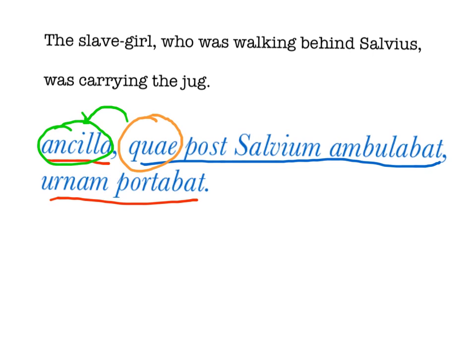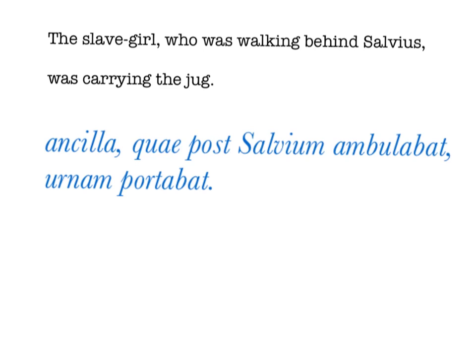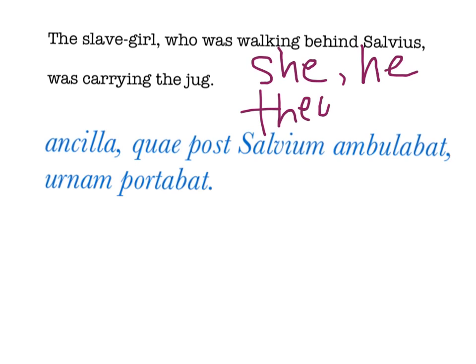Now let's look a little bit more at how ancilla and quae are related to each other. Just as in English, if you have a woman that's being referred to in a pronoun, you would want to use the pronoun she, or if it's a man being referred to in a pronoun, you'd use the word he. Or if you now have more than one, you have a group, you would use the word they. We have to pay attention to these things in Latin as well.